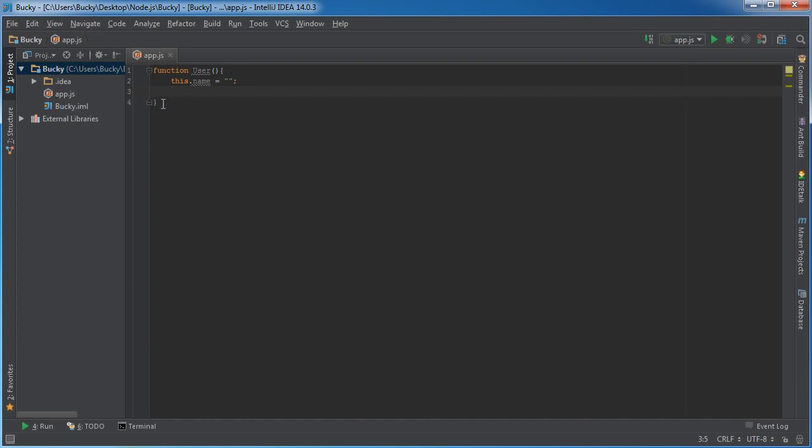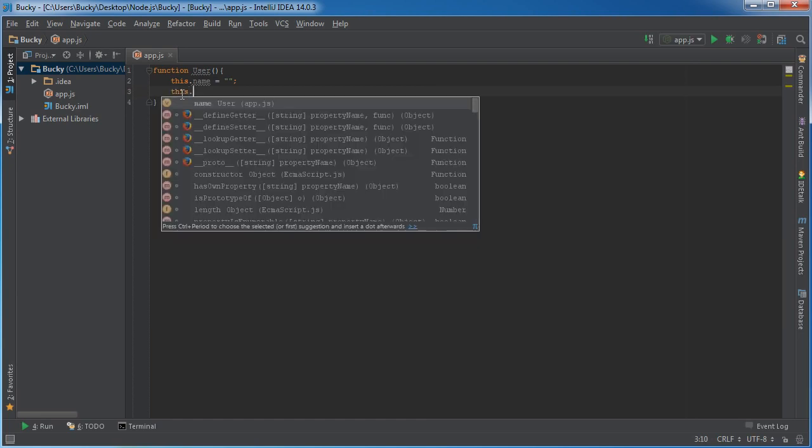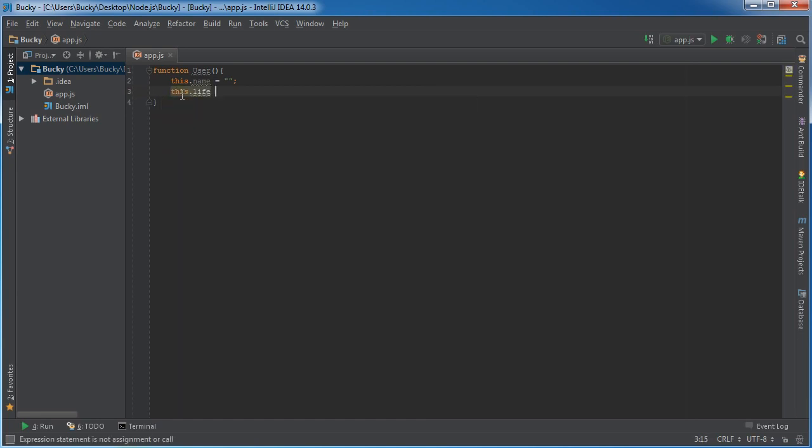So now we can actually have a bunch of different instances of user. Each one can have their own name. So we can have a Bucky, a Wendy, a Tuna McGee, a bunch of different users. So yeah, there you go, simple enough. And we'll just give them each a life to start out of, I don't know, 100 points or 100 life or whatever. So by default, we thought it was a good idea if users could give each other life.